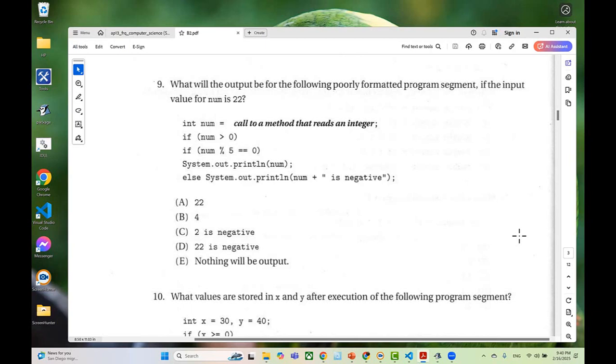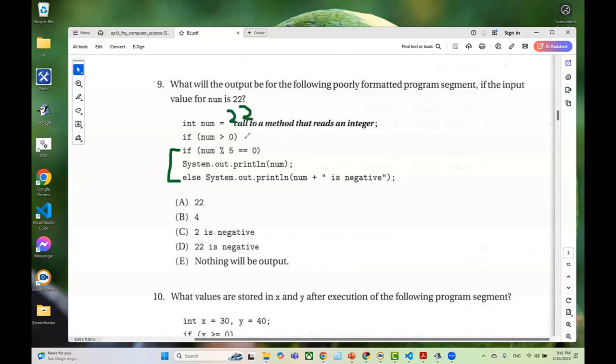Hi, Bernie, are you okay? Yeah. This one is the dangling if problem. So the else belongs to the closer if. So in this kind of situation, you need to use your pencil to mark it like this. So you got a 22, then what will happen?